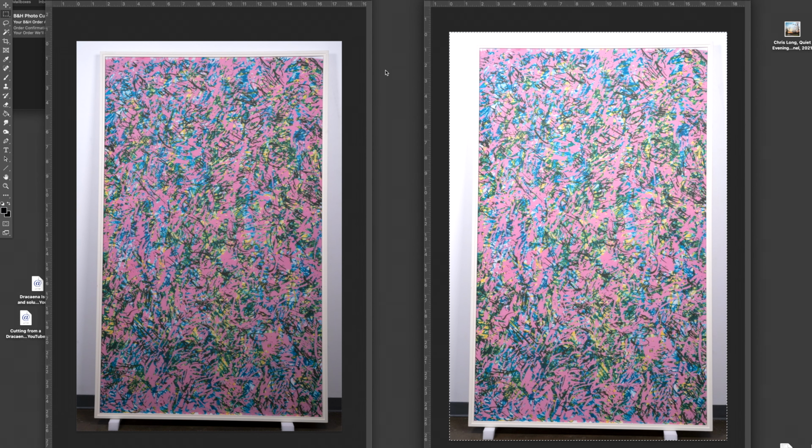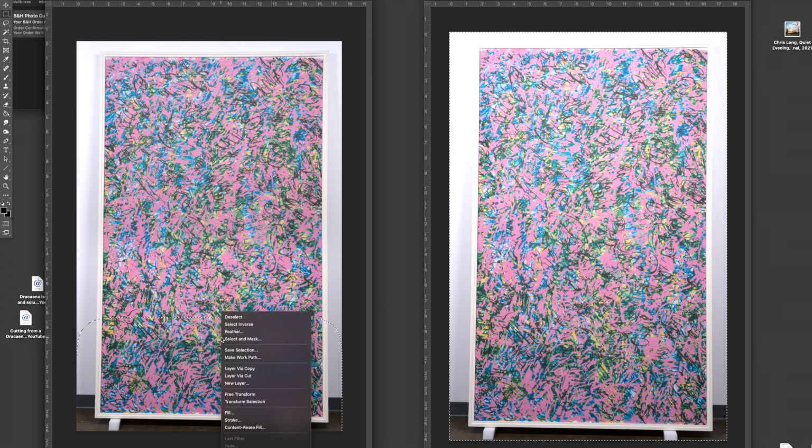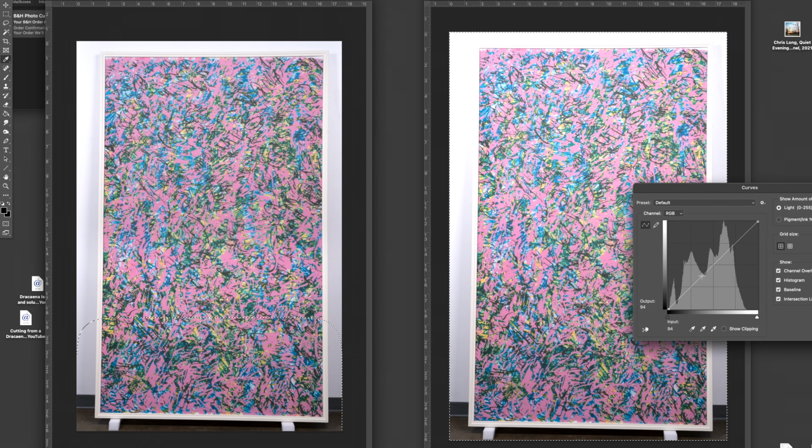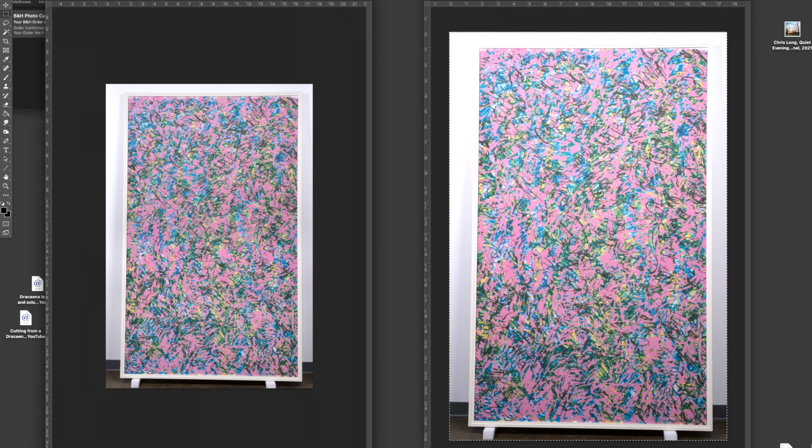And then I'm going to combine them in Photoshop with the marquee, feathered around 300. I'm going to use the curve tool to create the right balance of exposure on both layers. Then I'm going to sandwich them together, and the output is generally requested by these clients as a TIFF and also as a JPEG. If it's in a frame, we have to include the frame and also the print itself if it's a lot smaller than the frame. So this is pretty close. The frame pretty much is the piece, and so it'll probably just be one shot.